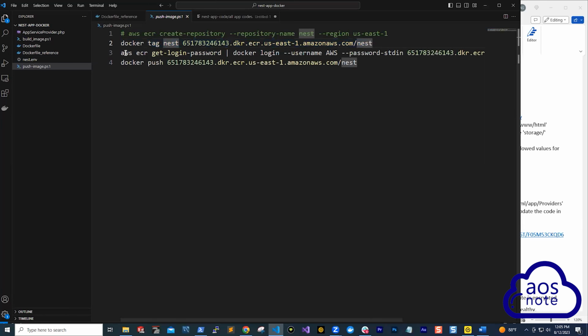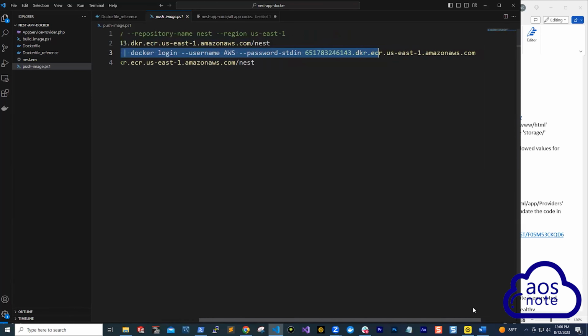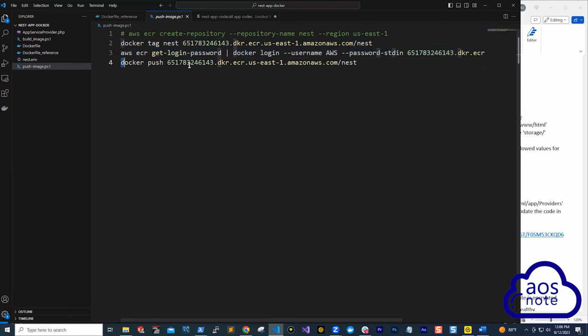Then once I've done that, I need to log in into the ECR repository. This is the command. Let me show you the full command so you can see. Then once I've done that, I run Docker push to push my image to that repository. Every single time you guys build an image, retag the image and push it, you'll be running this. So instead of always typing it, I just add all the commands into a script. So when I need to push my image after I've built it, I'm just going to run this script and that is going to run everything for me. So that is what I did here for this script. So it makes it easier.